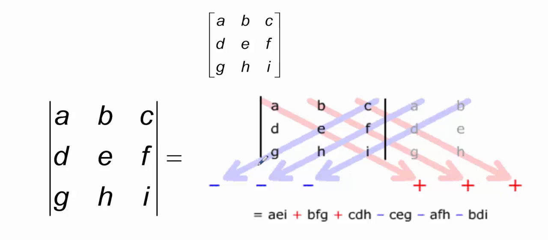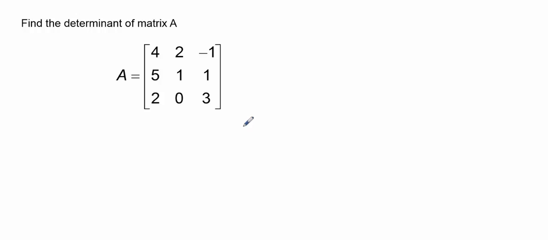Now if you'll notice, with this blue arrow going this way, there's 3 more diagonals of 3. And we'll multiply those products together too. But since they're going to the left, we subtract all of those values. And you can see that the determinant is made up of the sums of the diagonals going to the right and the differences of those products of diagonals going to the left. Let's do a problem for an example.